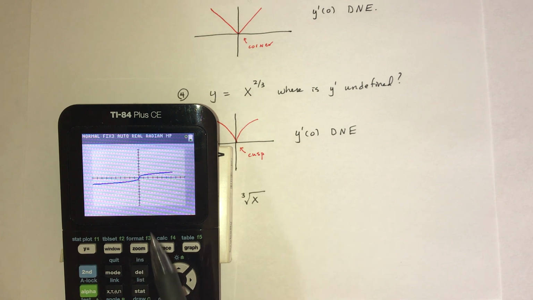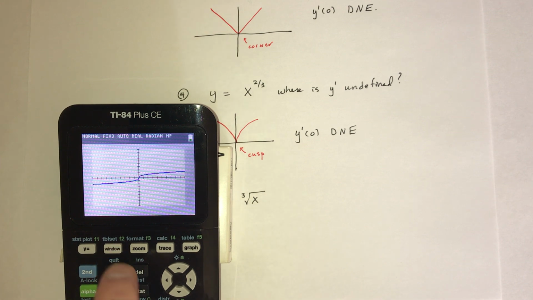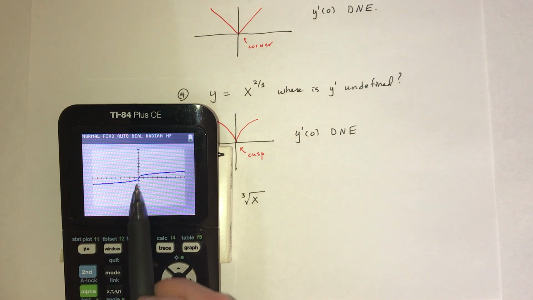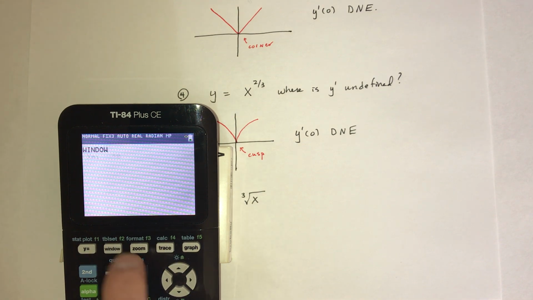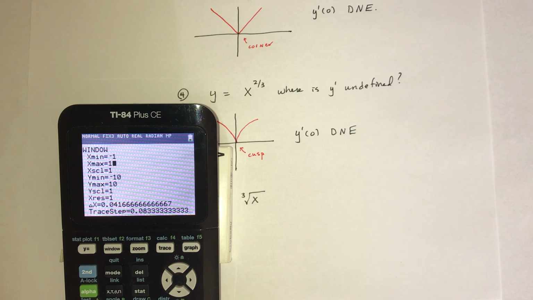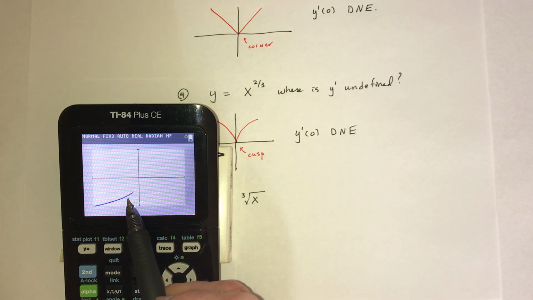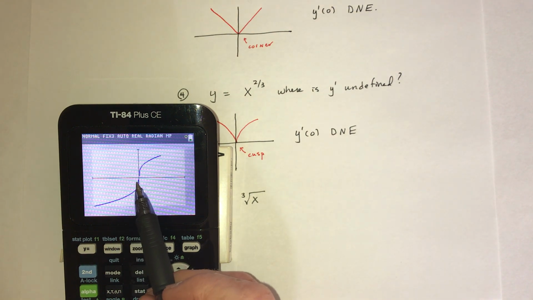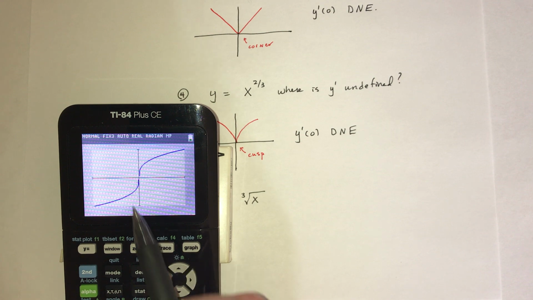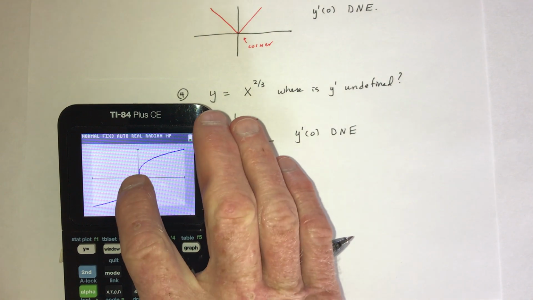and then right there at the origin, it went vertical just for a moment. So all of this part is fine, all of this part is fine, but right there it went vertical. So let me zoom in from -1 to 1, -1 to 1, and then take a look at the graph, and you'll see right here, the graphing calculator even got a little bit confused, and it didn't know how to connect that because it went vertical so fast.